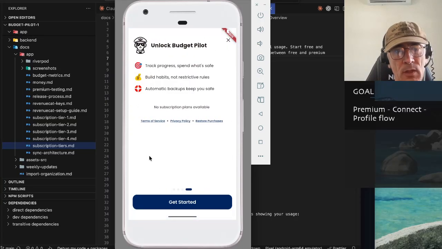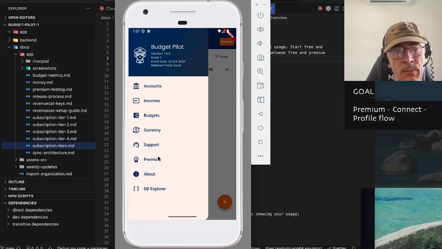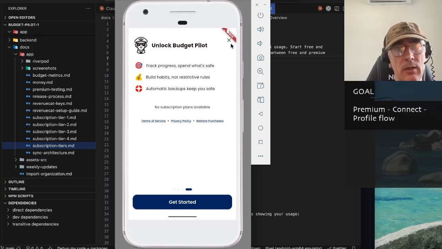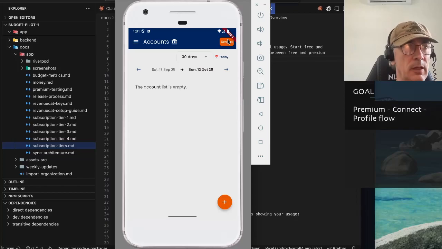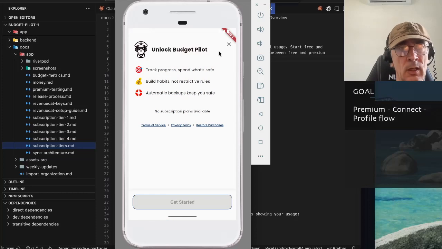And then you can dismiss the paywall. You can get to this screen also if you press skip. I want to show the paywall, and then you can dismiss it. And for now, it won't be shown again unless you go here, premium. But I want to delete this button altogether. The fact that I have that button is only for testing purposes, so I can test the screen.